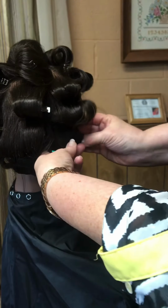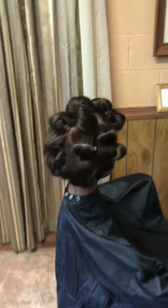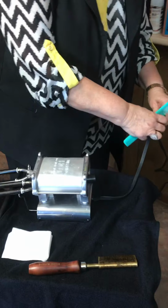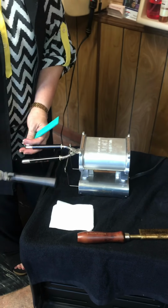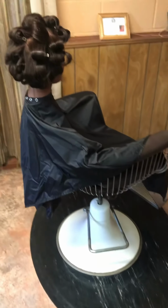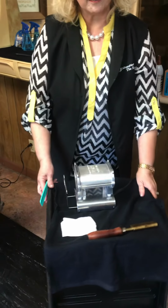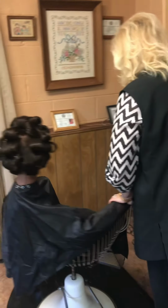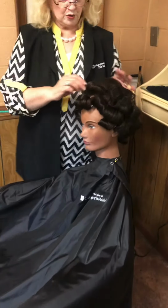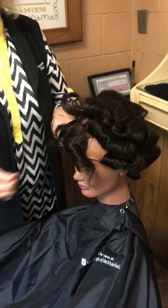All right, now we're going to pin this up. I'm going to go around to the other side. I'm going to turn this oven off. When you turn your ovens off, it's important that you take your tools out. Lay them somewhere to cool where it's not going to melt. I have a thick towel over here, and I'm going to lay it over here. Lay the tools out, turn the oven off, unplug it, and then let it set for about 30 minutes because it takes the ovens a long time to cool. By the time I've done this, my set has cooled enough that I can take it down and brush it out and do a comb out style on her.